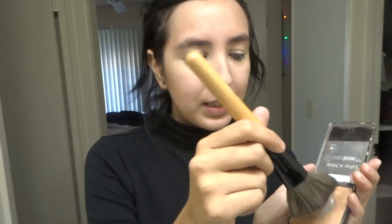Moving on to bronzing. I'm gonna be taking my Wet n Wild Color Icon in Rosé Champagne 326B. I like it because it's just like a little shimmery golden tint and it works as a bronzer. I'm just taking my little fluffy brush and I'm just going to bronze down the neck because a lot of the times my face is a little bit lighter than my body.